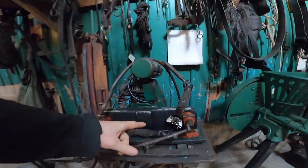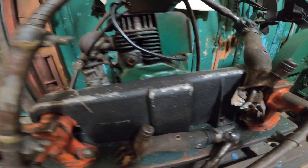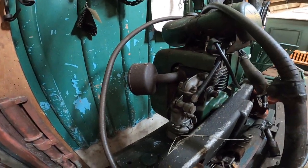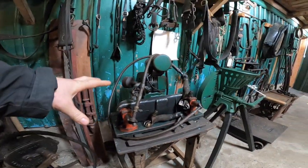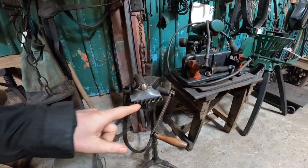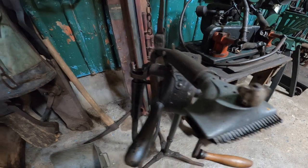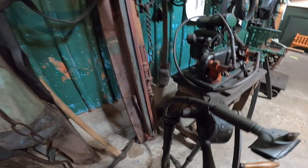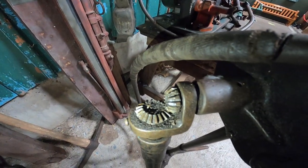Look at this. Is this not a thing for clipping the sheep? For shearing. Aye, shearing sheep. A little engine powered thing. It looks like a wee Suffolk engine, I would say. So that's probably, what would it be, 1960s, 70s. And look at this one. It's a hand cranked sheep shearer. Look at that, the little gear drive and stuff. Like the way they used to make things back in the day. I think I need the torch on just to highlight details like that there. Look at that.